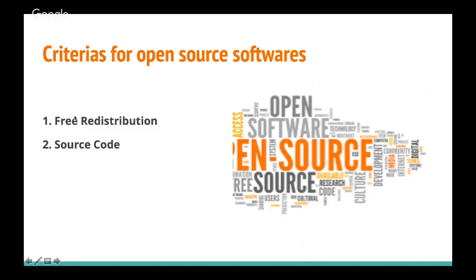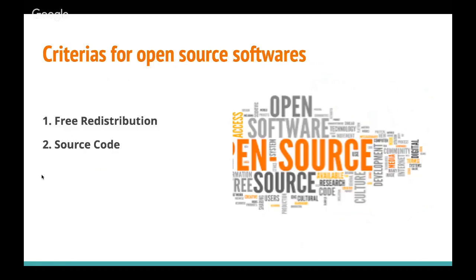The first one is free redistribution. The license shall not restrict any party from selling or giving away the software as a component of an aggregate software distribution from several different sources. At the same time, the license shall not require a royalty or other fee for such sale. By requiring the license to allow free redistribution, we eliminate the temptation to make gains from open source software. If we didn't do it, there would be a lot of pressure for the cooperators to defect.